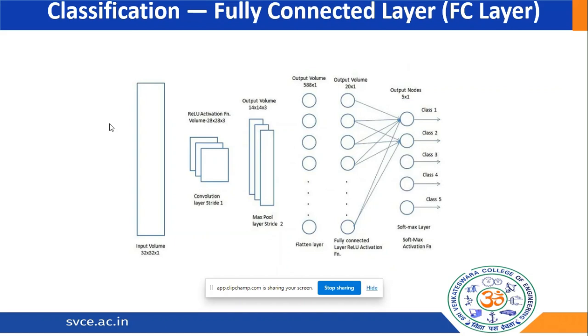Moving on, we are going to flatten the final output and feed it to a regular neural network for classification purposes. Adding a fully connected layer is a cheap way of learning nonlinear combinations of the high level features as represented by the output of the convolutional layer. The fully connected layer is learning a possibly nonlinear function in that space. Now we have converted our input image into a suitable form for our multi-level perceptron. We shall flatten the image into a single column vector.